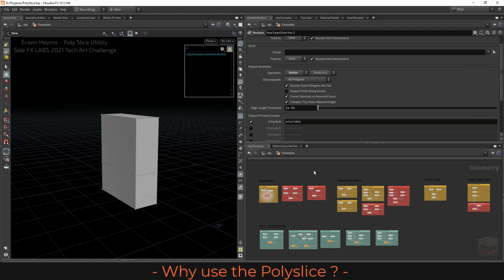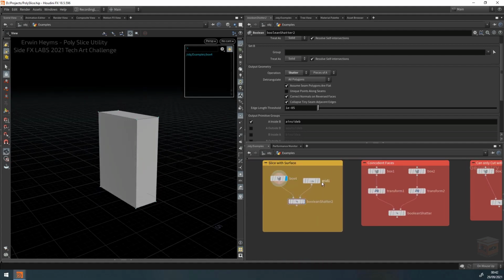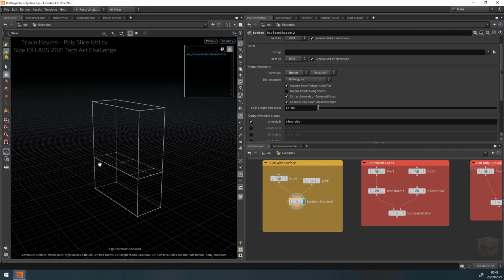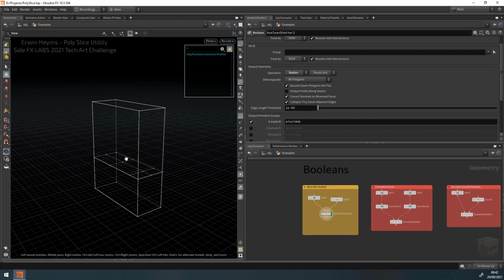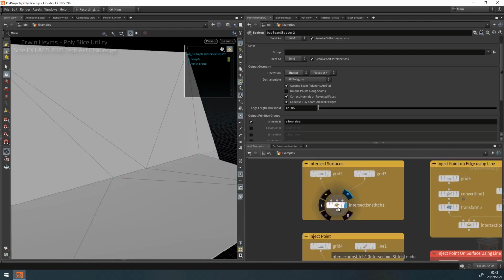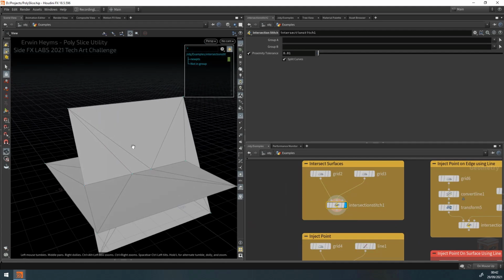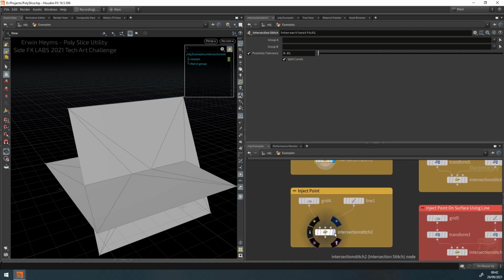Now over here I have a couple of examples of the vanilla cutting nodes that are already present in Houdini. And oftentimes when I try to take, for example, a box and I try to cut it with a plane, with a Boolean node, it will create an internal piece of geometry, right? In that case I would have to remove that piece of geometry. In other cases, for example with the intersect stitch, if I try to cut two pieces of geometry together, such as here, I get unpredictable triangulation, and that can cause issues as well.